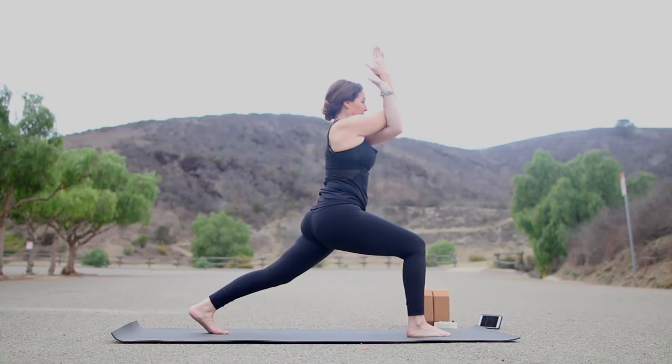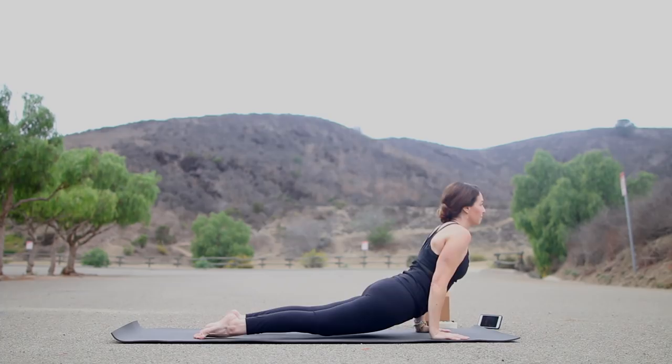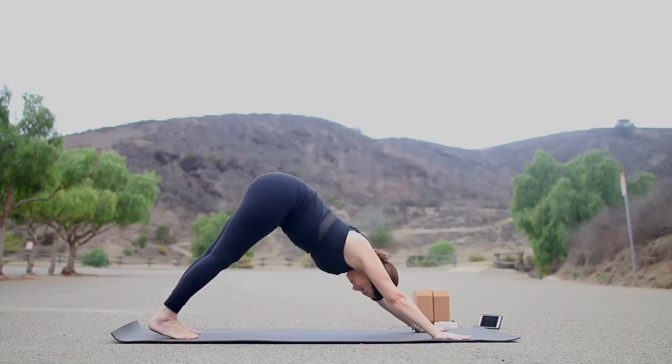Right knee's over the ankle. Reach both arms up. Inhale. Exhale, take it down. Plank pose, chaturanga. Inhale, press to up dog, shoulders above wrists. Exhale, stretch to down dog. Okay, we're gonna do the other leg.